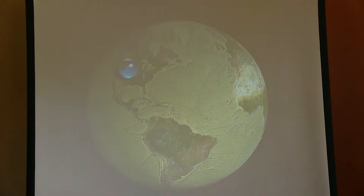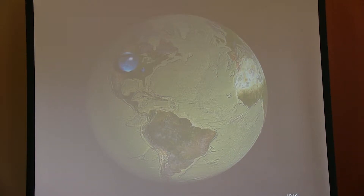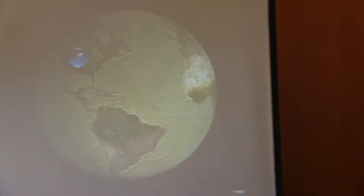This globe graphic shows: the huge bubble represents global water supply, the small bubble is freshwater, and the tiny bubble — just above Florida — is the water that our entire global population shares access to. So when we pave over our communities and let the water run off, it's that water we're saying goodbye to. Whereas if we weren't paved the way that we are, much more would be infiltrating and we'd have a much more locally sustainable water system.